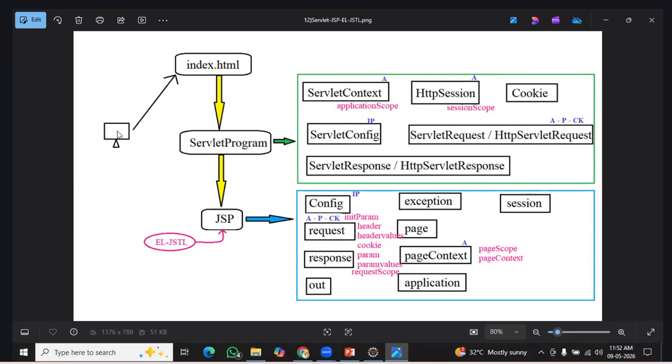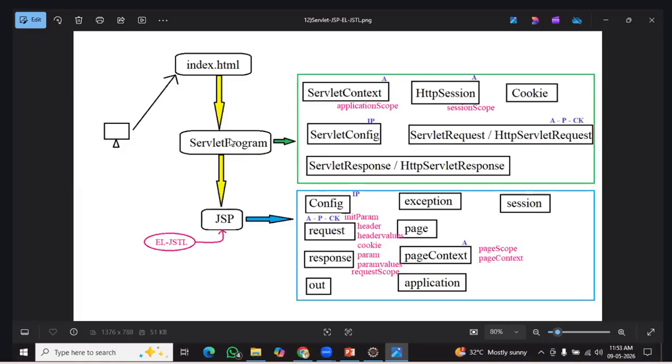Generally, whenever a client is sending a request, how will he be able to do that? By using index.html. I'm speaking about just a simple login page. Don't make it complicated. Login page means obviously we'll be using form action, and from the index.html that request will be going to the servlet program. From the servlet it will be coming to the JSP. Basically, servlet is used to accept the request, handle the request, process the request, and generate the response, as simple as this.